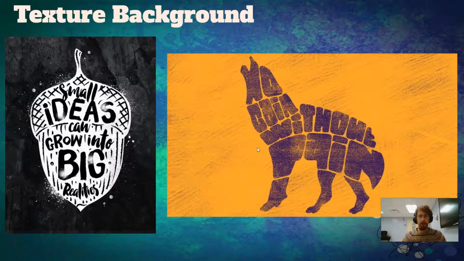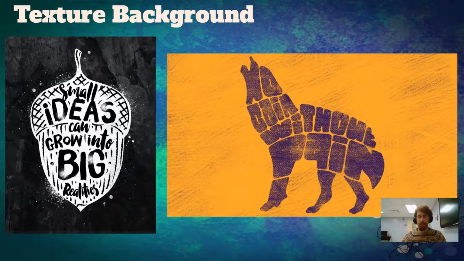The other choices for backgrounds are texture, where you're adding some sort of texture, whether it's rough, smooth, paint. Technically, pattern is a type of texture, but just to illustrate, it's a slightly different texture, and you're going with trying to create that edgy feel or that bubbly feel or some sort of texture feeling behind your letters or inside your letters.